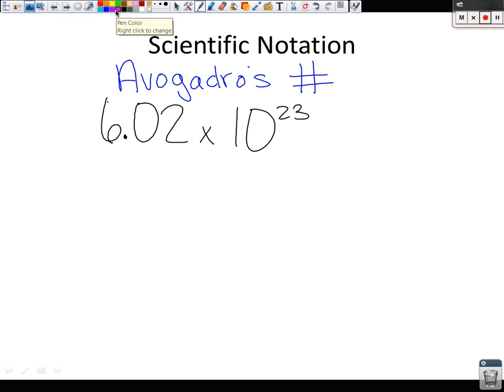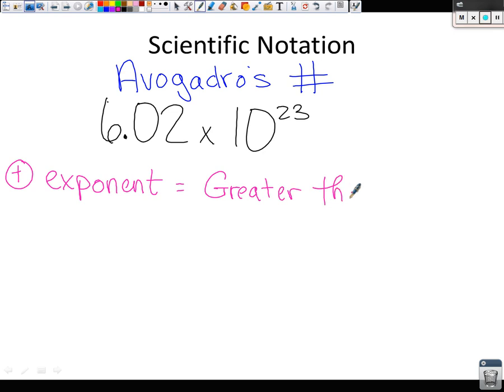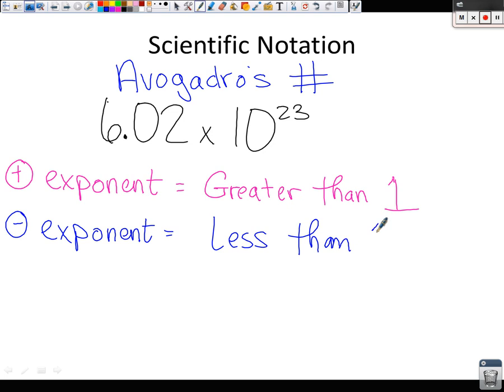There's 3 rules that I need you guys to know. Number 1, if you have a positive exponent, what does that tell you about that value? Greater than 1. Now, Reagan, I'm just asking to make sure this is you. Did you say greater than 0? Okay. Keep that thought because I want to come back to that. That's a good statement. So that's rule number 1. Rule number 2. If it is a negative exponent, it is what? Less than 1.